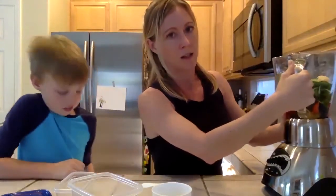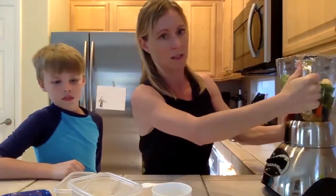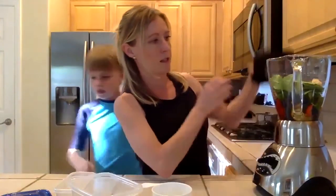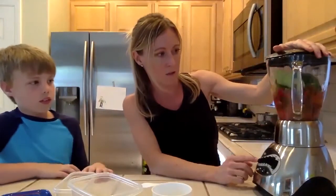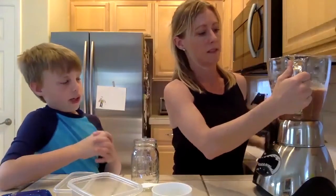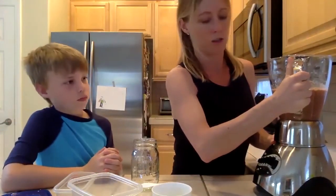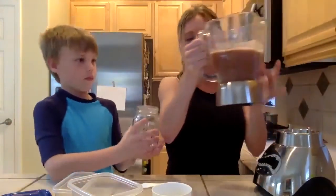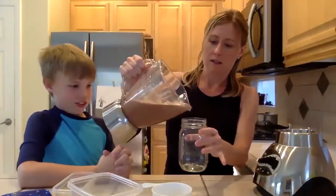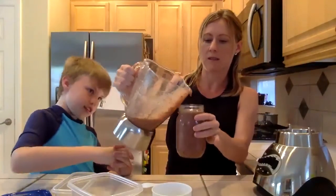If you are using all fresh fruit, you don't need as much liquid because it's going to blend. But if you're using more frozen, you'll need more liquid. All right, so it's in there. We're going to put the cover on. Combined. And when it's smooth, no more chunks or anything like that, you will be done. Now a delicious smoothie. All right, so we're going to let him try this and see what he thinks.